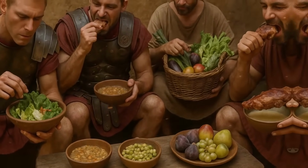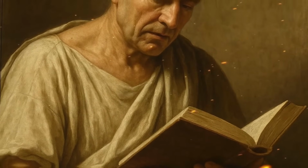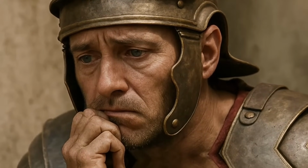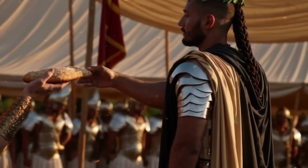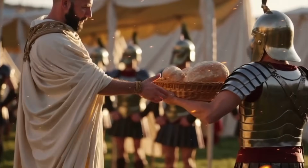The historian Polybius recounts a telling episode. During a food crisis, King Philip V managed to distribute dried figs among his soldiers. It wasn't a grand feast, but that small gesture was enough to restore strength and hope to his men. Variety in the diet, even if modest, was crucial to maintaining morale.